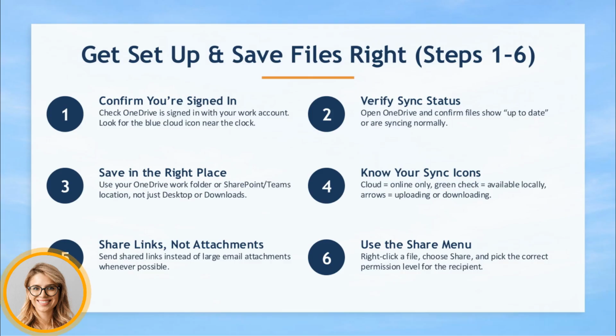To ensure your files are managed properly, begin by confirming you're signed into OneDrive with your work account, looking for the blue cloud icon. Next, verify your sync status to ensure files are up to date. Always save your work files in your designated OneDrive or SharePoint Teams folders, not on your desktop or downloads. Familiarize yourself with sync icons to understand file status, and remember to share links instead of large attachments.